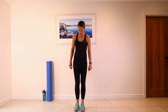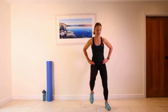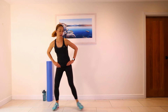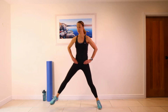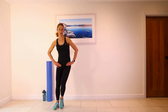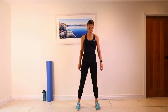All right, next up is, I call this a puddle jump. All right, so you're just hopping from side to side, like you're jumping over an imaginary puddle, okay? So you can make the puddle as big or as small as you like. All right, for the next round, we're going to take this to a skater, which is a progression of this move. Now, if you don't want to do any jumping, you can just take a nice big side step for this exercise. Good work.